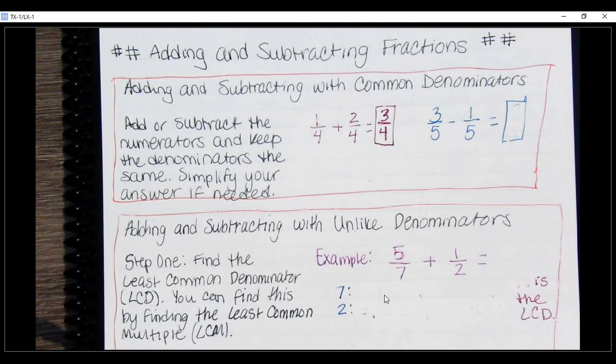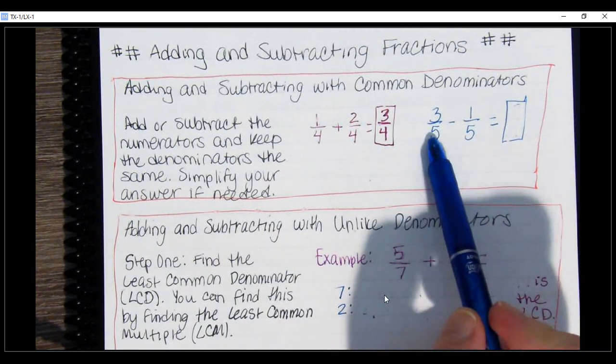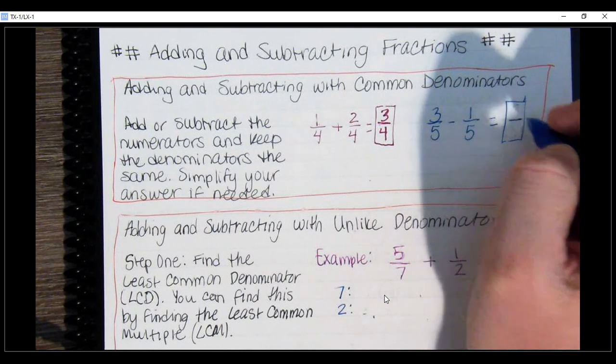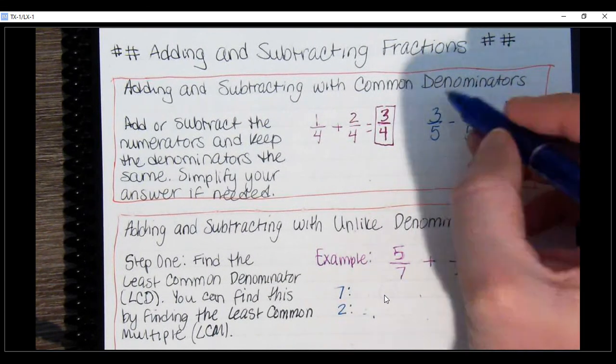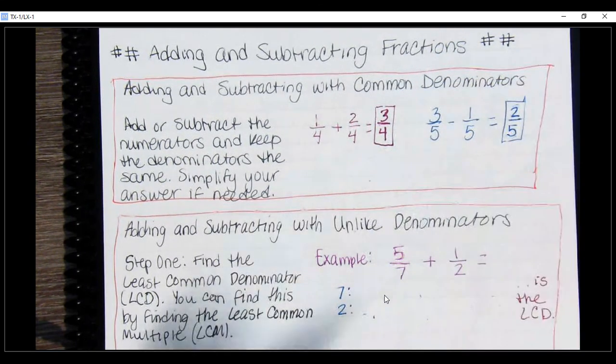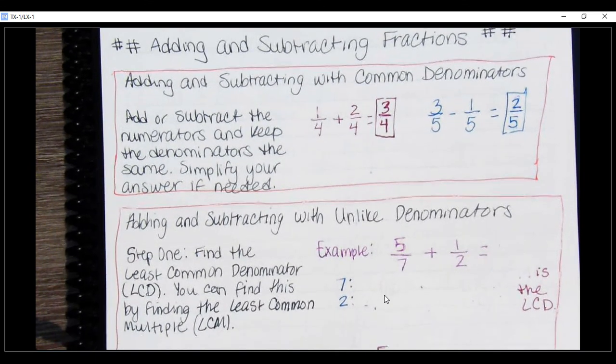The same is true with subtraction. Our denominators are the same, so I keep that denominator and subtract the numbers on top. 3 minus 1 is 2. That's when adding and subtracting is not as step-oriented. However, life's not always going to work like that.